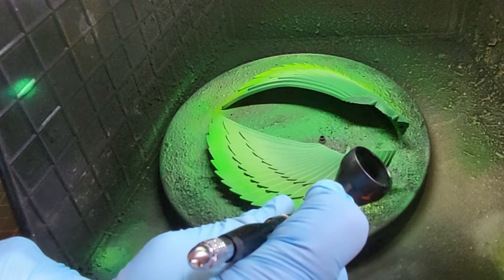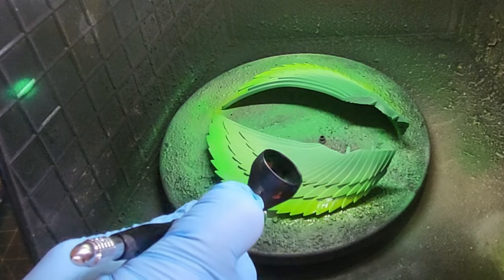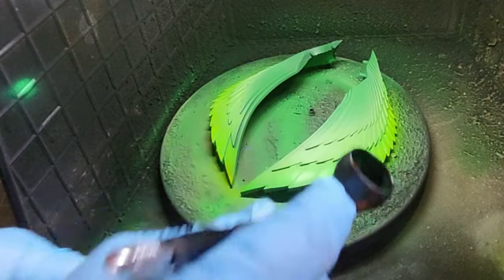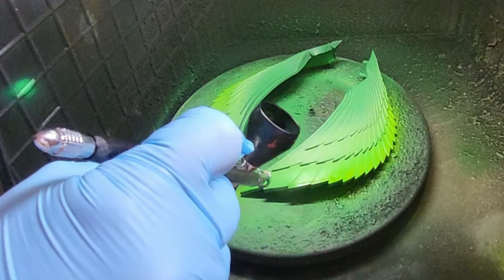This is the centerpiece of the Vulture, of course it is, and this is the original Vulture from the original Spider-Man comics. I love the Sinister Six, and I'll be doing all of the Sinister Six moving forward, starting off with this one, the old Vulture, and those wings are fantastic.